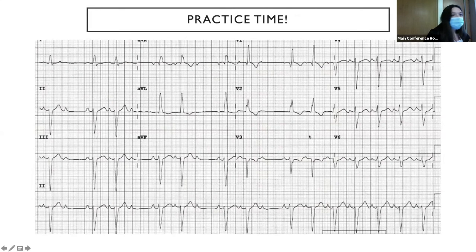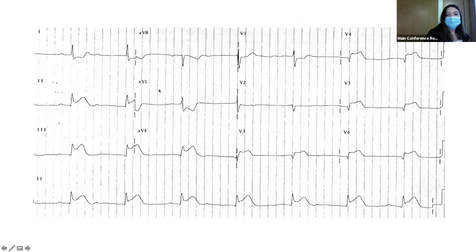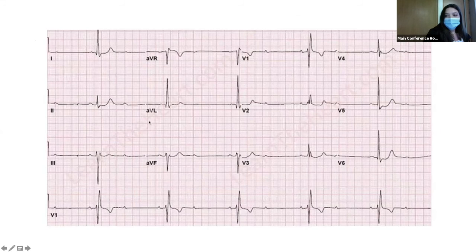Okay, I'm running out of time here, but there is one practice EKG I do want to go over. Does anybody want to try this one? It might be hard to see, I'm sorry. Assuming that this is a 10-second strip, what do we think the rate is here? Good, great. And is this sinus? I see Madonna shaking her head. No, it's not. Why is it not sinus?